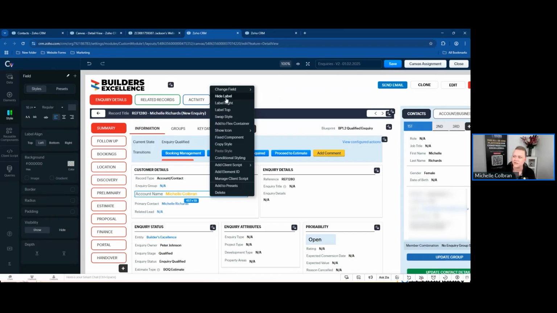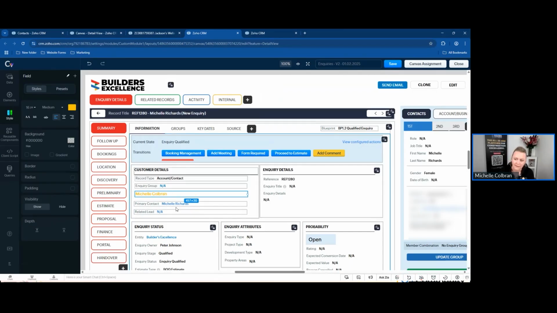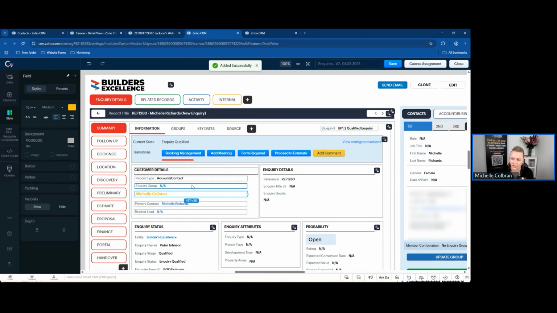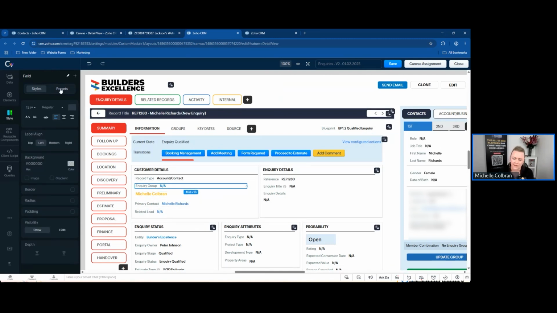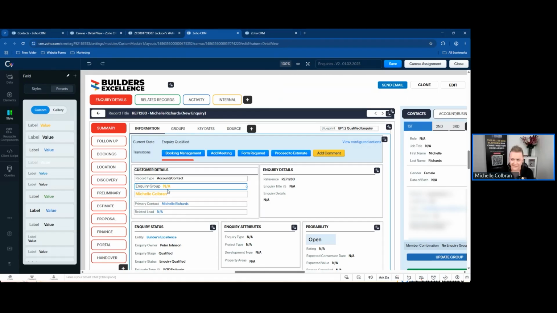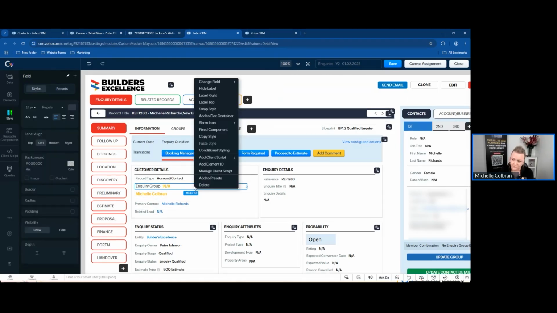And don't forget, save as you're going. And don't forget, you can ask us for a template. And you might go, oh, I don't need the label on that one, I'll hide it. If you want to copy that to other fields, you don't have to go through all these settings again. You can add that to your presets like this. Now if I click on another field, I can come up here to presets, and that's where it is. Click on that, and you see it's got that same style and font. Again, I can choose to hide my label.